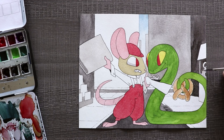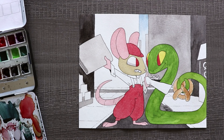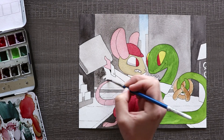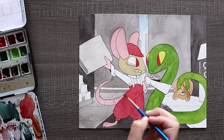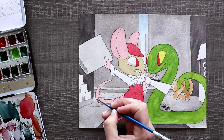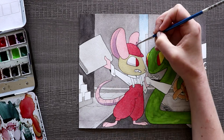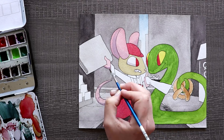As I worked on the illustration I wanted to put more little details into the background. As I painted the characters I wanted to give the snake a little mark on its face where it looks like the mouse had scratched it or punched it or something. And I thought, well, if the snake is going to have been punched then surely the mouse is going to be a little bit dirty too. Maybe the mouse fell. And then after I put a little bit of dirt on the mouse I just kept putting dirt on the mouse — and you know what? It's got to be a dirty little poor mouse now.